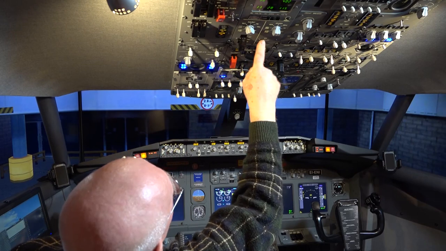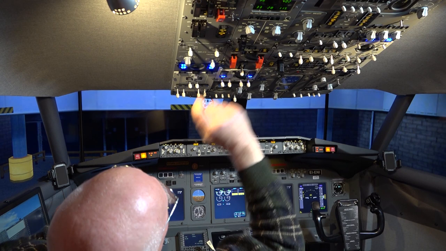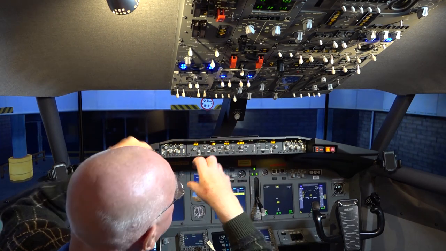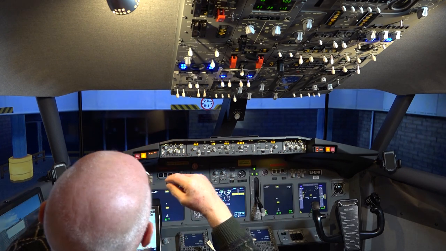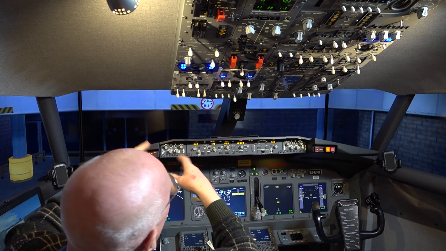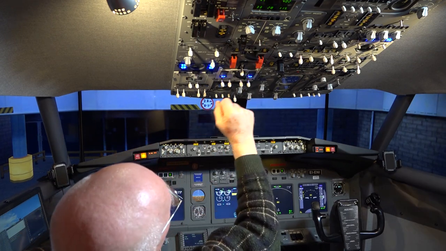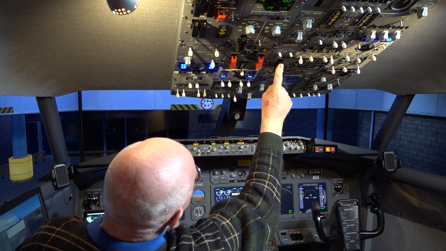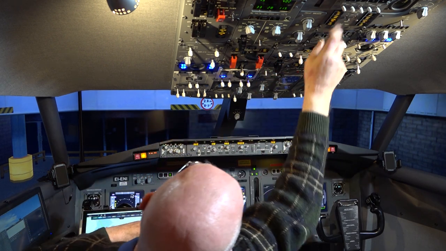So now I'm going to turn on the left and the right IRS. That's the GPS system. We need to get our starting position as you do with any GPS. You need to put in where you are, and then it calculates everything from there. Then we turn on the galley, hopefully. They're making us a cup of tea back there. And then emergency exit lights, no smoking, fasten seat belts.